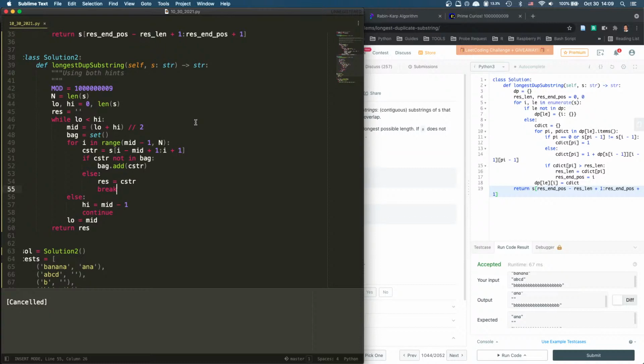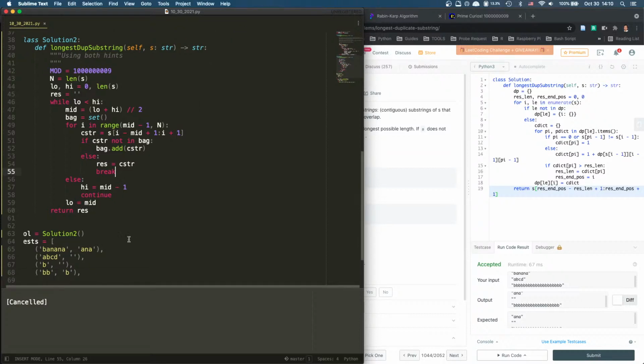Low and a high, they are the length. Low and high are not indices, they're length. So low length, high length, mid is the length, right? So if mid is the length, 0 to I plus 1. Yes, that's the mid is the length. So I is the position. So it has to be this. I starting from this position. So from I to the front.